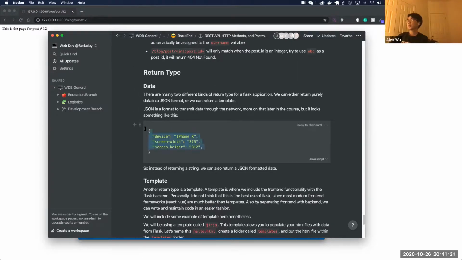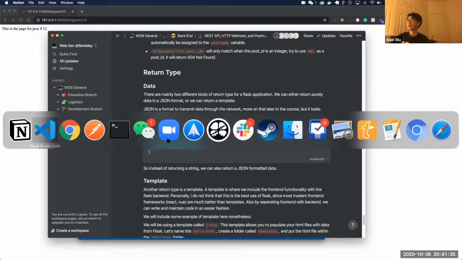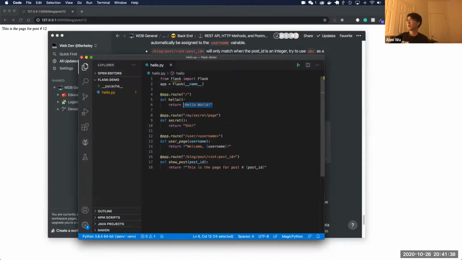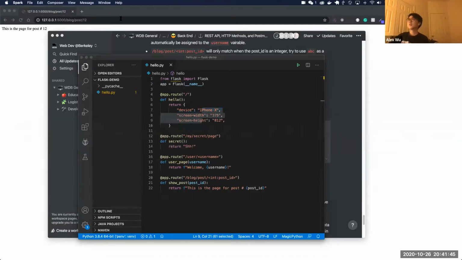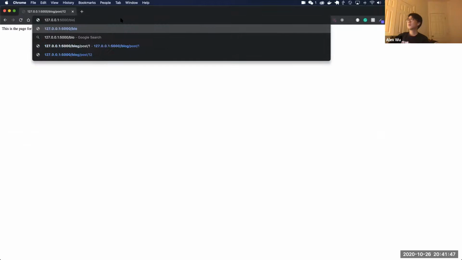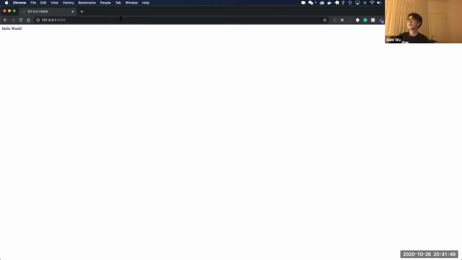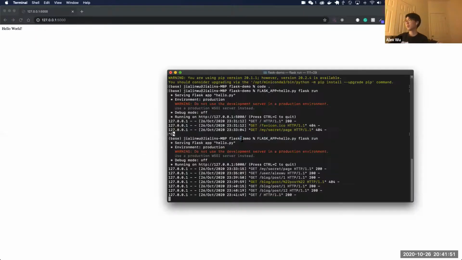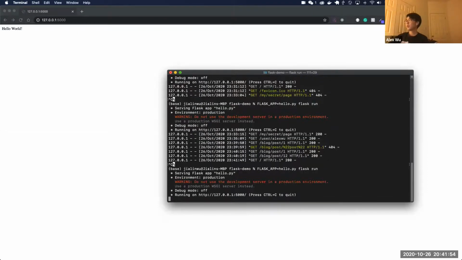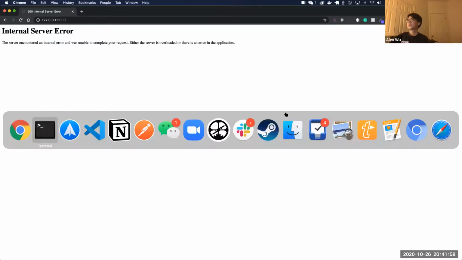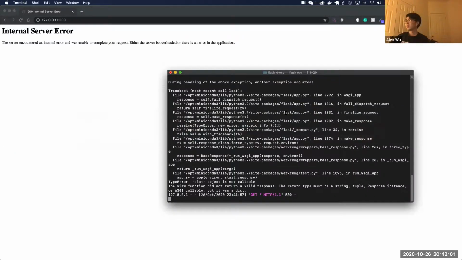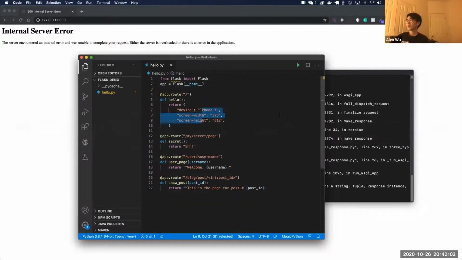As you can see, this is a JSON format. We can try to copy it into the hello world here. If we visit the root URL, oh, we forgot to refresh the server. Wait, it's not callable.